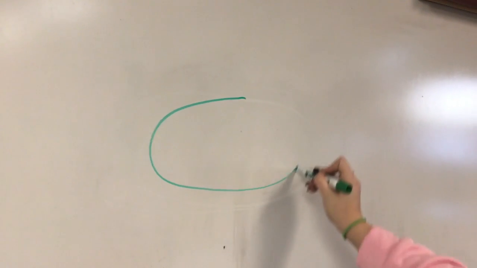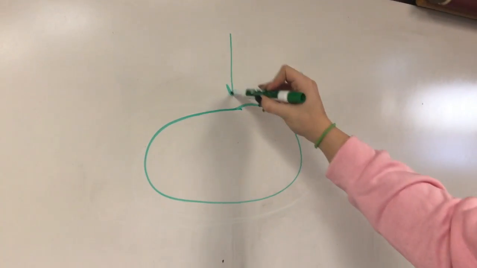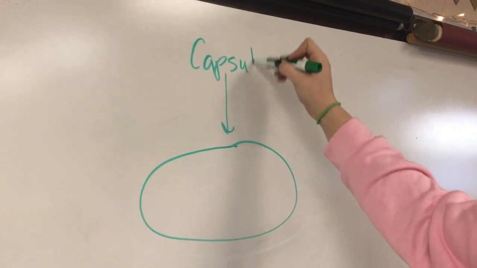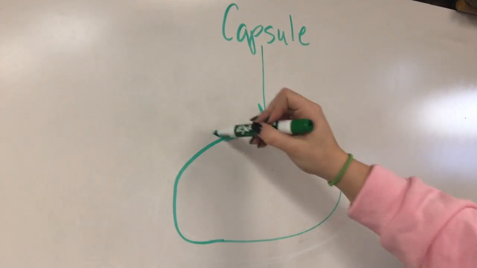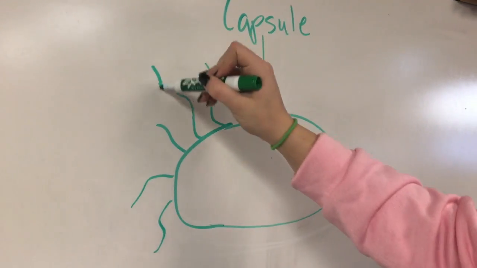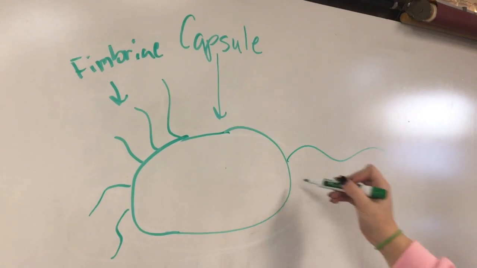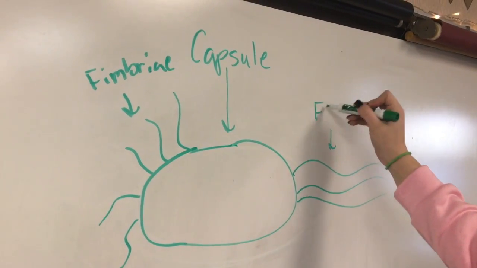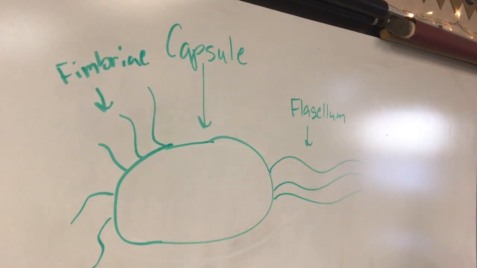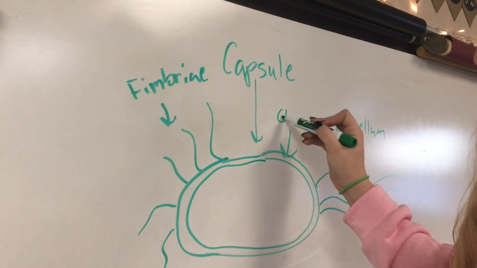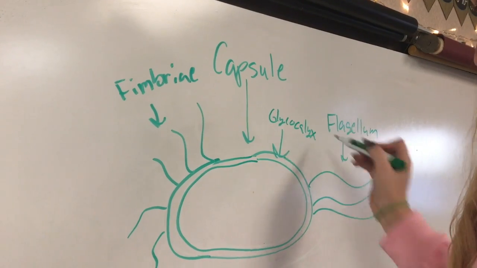The capsule is considered a virulence factor because it enhances the ability of bacteria to cause disease, which prevents phagocytosis. The fimbriae basically just allows the prokaryotic cell to attach to the target tissues of the host. The flagellum drives cell movement. An example of this would be a sperm cell. The glycocalyx is the outer coating of many prokaryotes, consisting of a capsule or a slime layer.